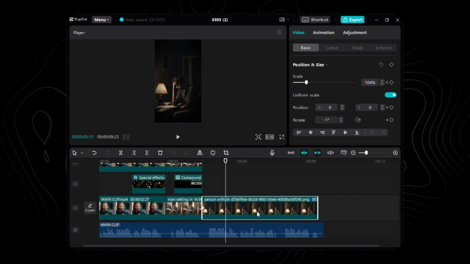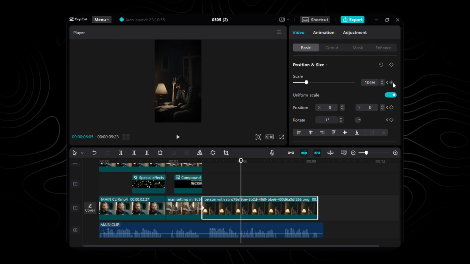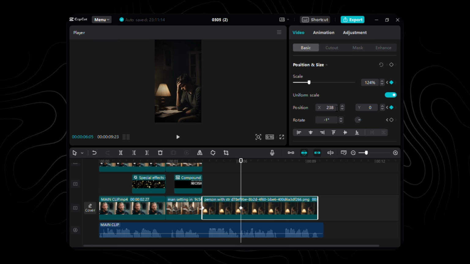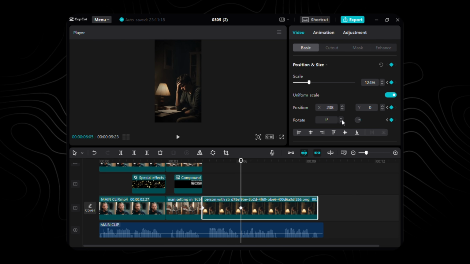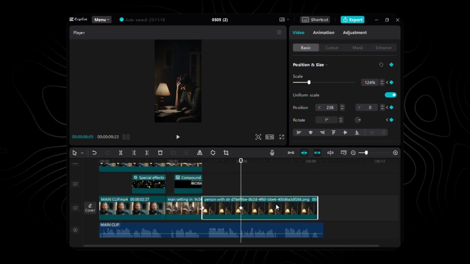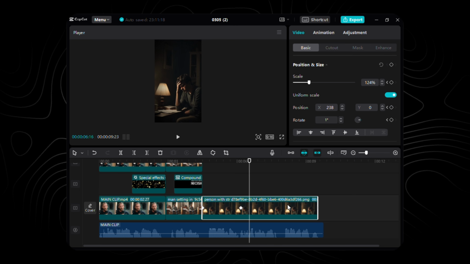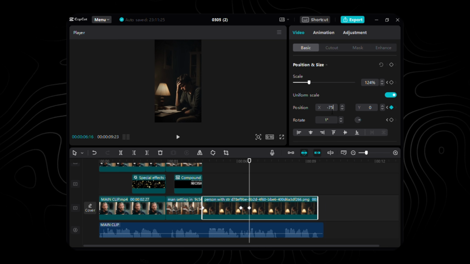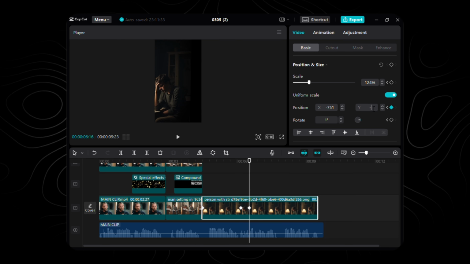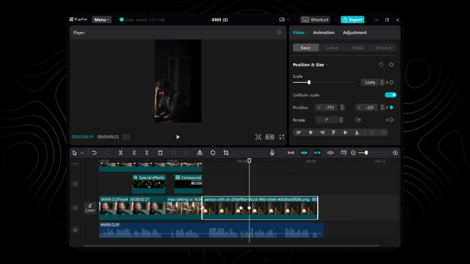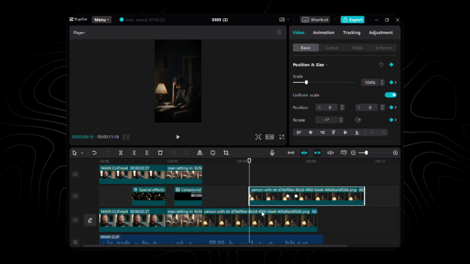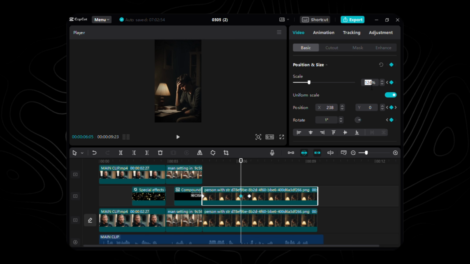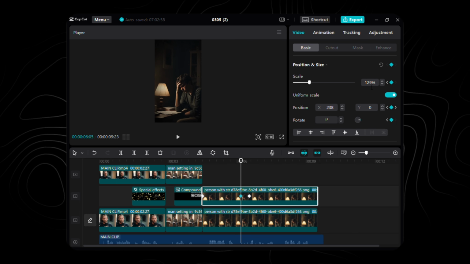Move exactly 50 frames forward, change the scale to 124%, X to 238, and rotation to 1 degree. Now, move forward 11 frames and place the third keyframe for only position by changing X to -751 and Y to -229. Now, copy and paste the same layer and select the second layer. Change the scale on the second keyframe to 129%.